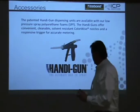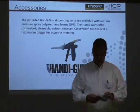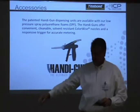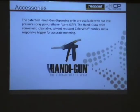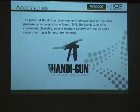And one thing I will say, if you look at this, and I'll pass this pack around, the cone nozzle, the mixing element is a dark blue. So you saw this. This has a clear mixing element in it. So it's the outer surface that's turning blue. When they heat up the actual cone nozzle, it is blue inside. So just remember it's the outer surface. So you can see that it's blue.